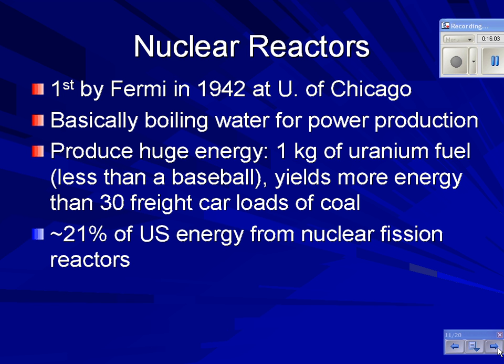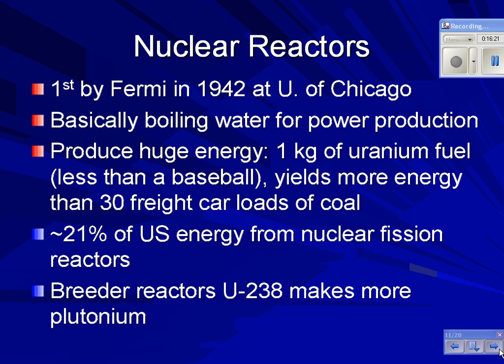Right now, we get about 1/5 of our energy here in the U.S. from nuclear power. But again, we're not big in the world on nuclear power. There's places in Europe that do a lot more. France, maybe Japan too. They've also come up with these other things called breeder reactors. I don't know how they work, but it's kind of cool. It takes the uranium-238, which is not really useful, and turns it into plutonium, which can then be fissioned, and you can get energy. 21%, that's about 1/5, right?